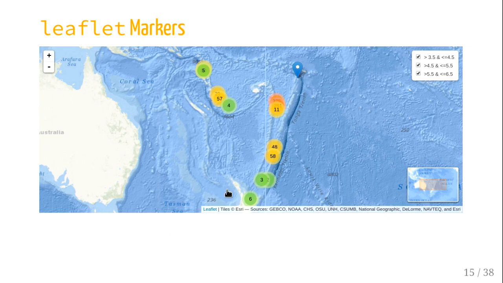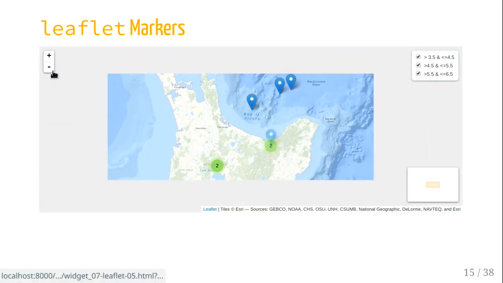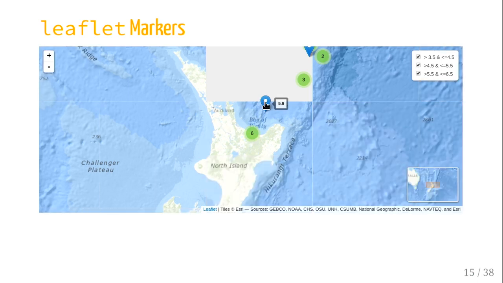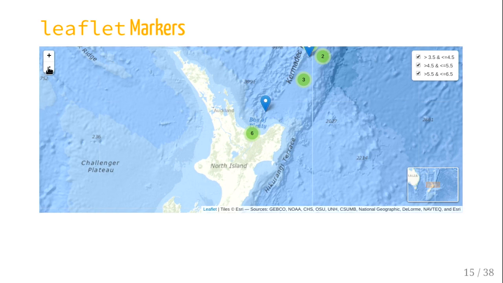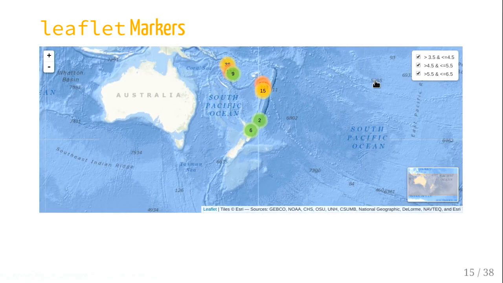That's the point. This is basically clustering that is happening. You click on a cluster, then it expands, and when you zoom out, it contracts. You hover over a marker, you see the value for the magnitude for that, and then you can easily select and deselect various groups of these, right? So as you select and deselect, the values will change. That's all there really is to it. And then you have a mini-map over here just to know the context of where you are. This is at a lower zoom level than the entire map, but it just shows you where that small area is in the global context.